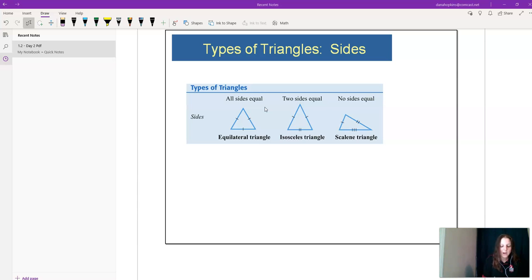One other thing that I want to point out is if you have an equilateral triangle, all of your angles in here are equal as well. So if you think about it, if there's 180 degrees in a triangle and you split it up equally, divide by 3, then each of those angles would equal 60. And again, you don't necessarily have to write this down, but you can if you want. Okay, the next thing would be the two sides equal. So in this case, these two lower angles would be congruent. Those are the angles opposite the equal sides. And then in this triangle, none of your angles will be the same.